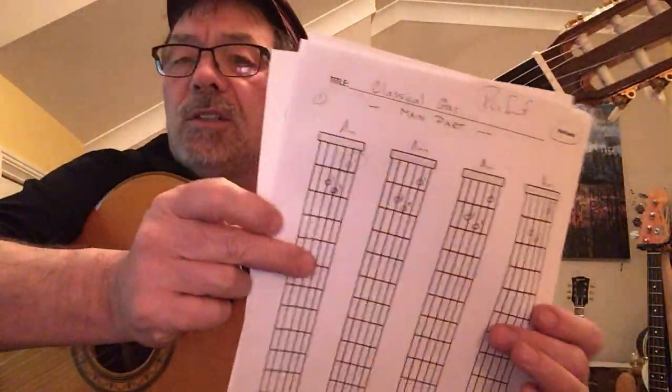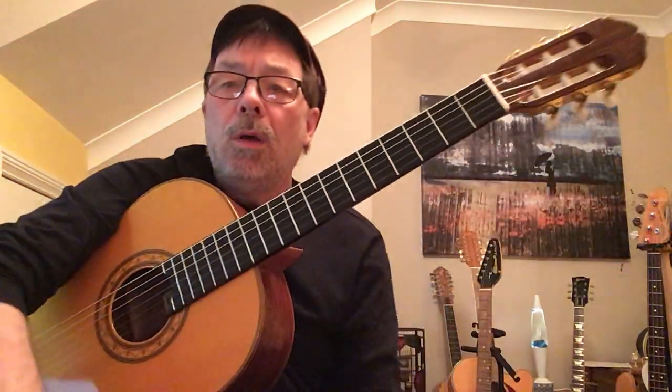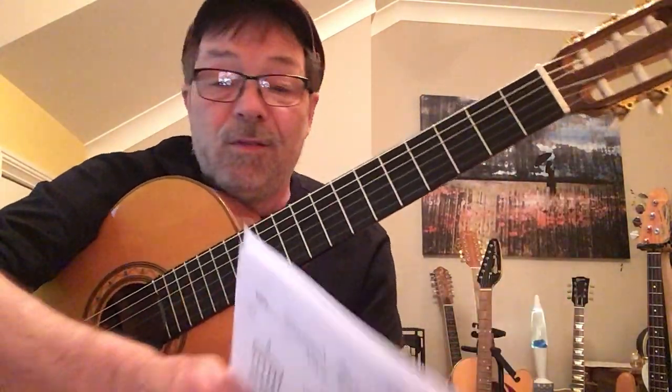All right, only four pages, dead easy this. Each page represents one bar. What's one bar? One and two and three and four, and that's one bar. It's four bars, so you do that four times.